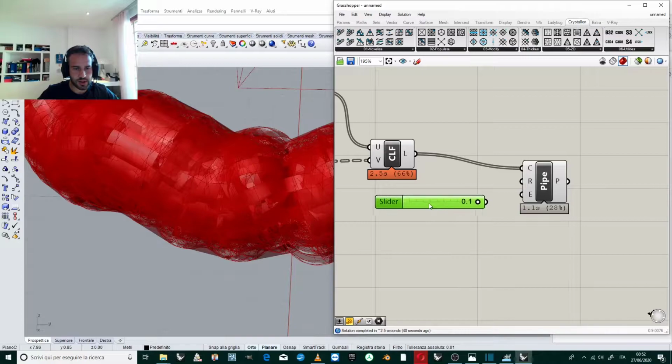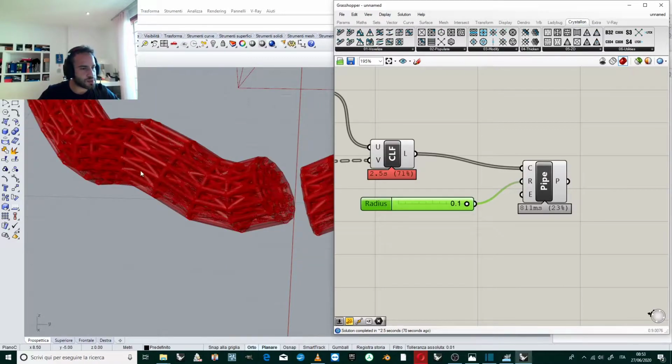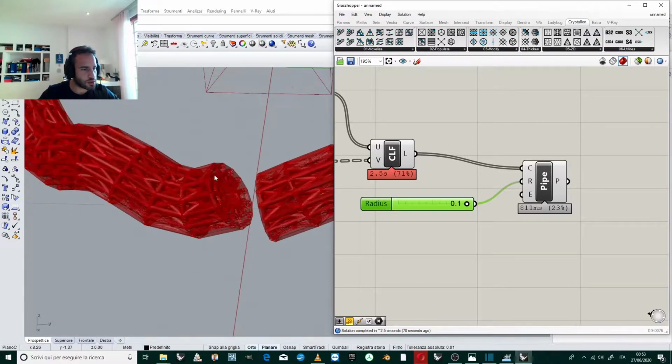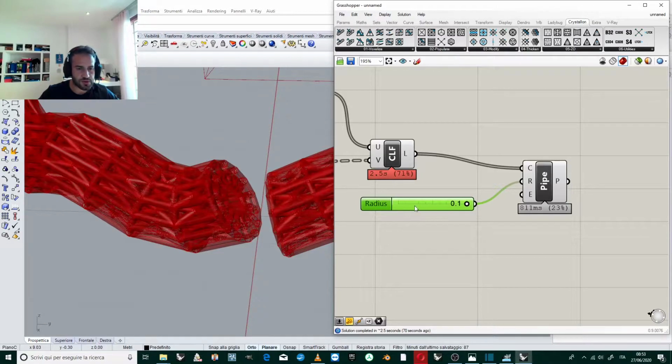Now, it seems to be a problem because the radius is too high. But if I decide to reduce the radius to 10, I will obtain a better result. Maybe after we have to further reduce these values.